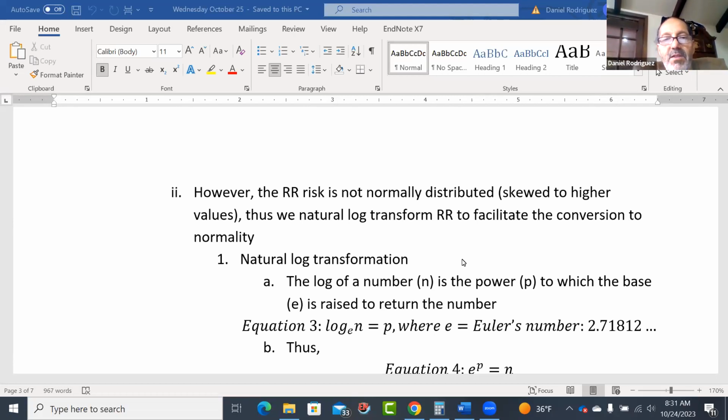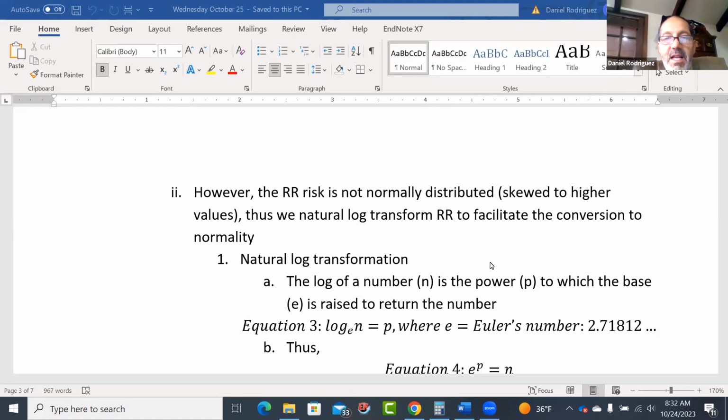In fact, if you think about it, relative risks cannot go below 0. We start at 1, and they can go below 1, but they cannot go below 0. So they're, in a sense, skewed to the right. If we put 1 at the center, from 1 we can go down toward 0, but above 1 we can go up to 2, 3, 4, 5, 20. So they're highly skewed to the right. That's what I actually wanted to say. Forget the stuff about 0. Yes, they can't go below 0, but that's irrelevant here. They're skewed far to the right, so they're definitely not normal.